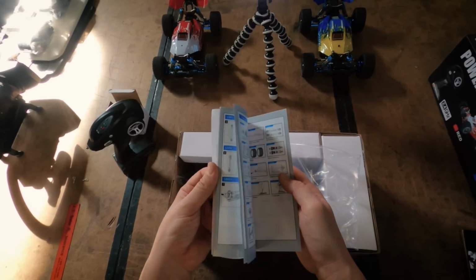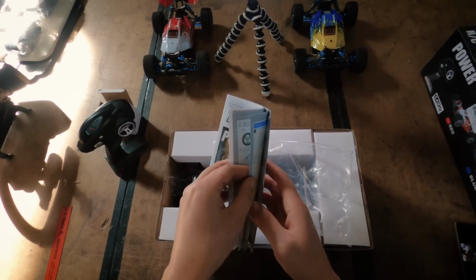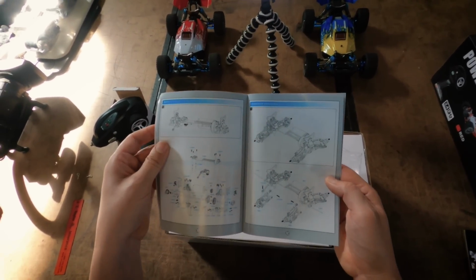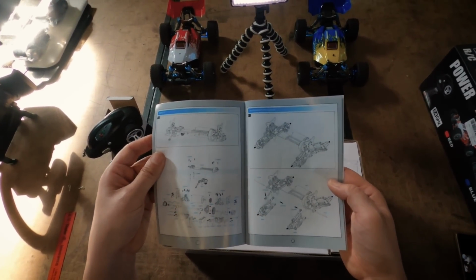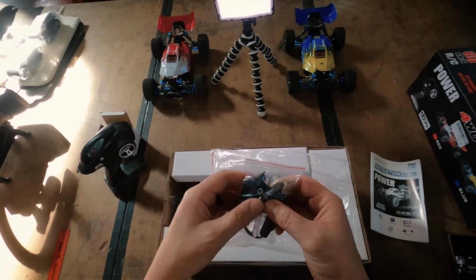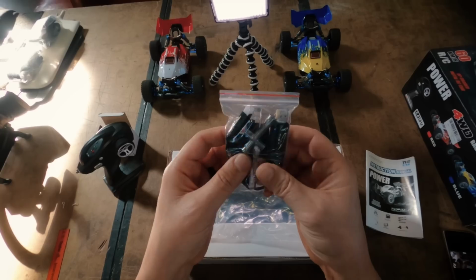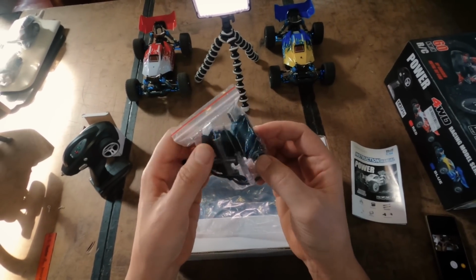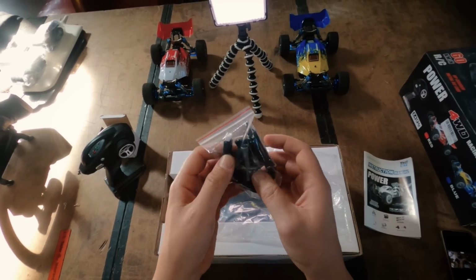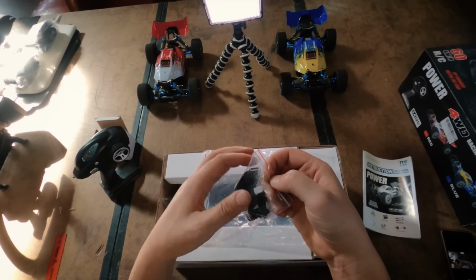But here's your manual. You can go through this. They do have some blowouts of how to do your differentials, your steering and such, so they at least have diagrams to show you what's going on with the build of this car. You have a couple little tools here: a little screwdriver, and a little charger. This charger is probably going to take hours, so if you're getting into the hobby, I would definitely recommend getting a good charger.